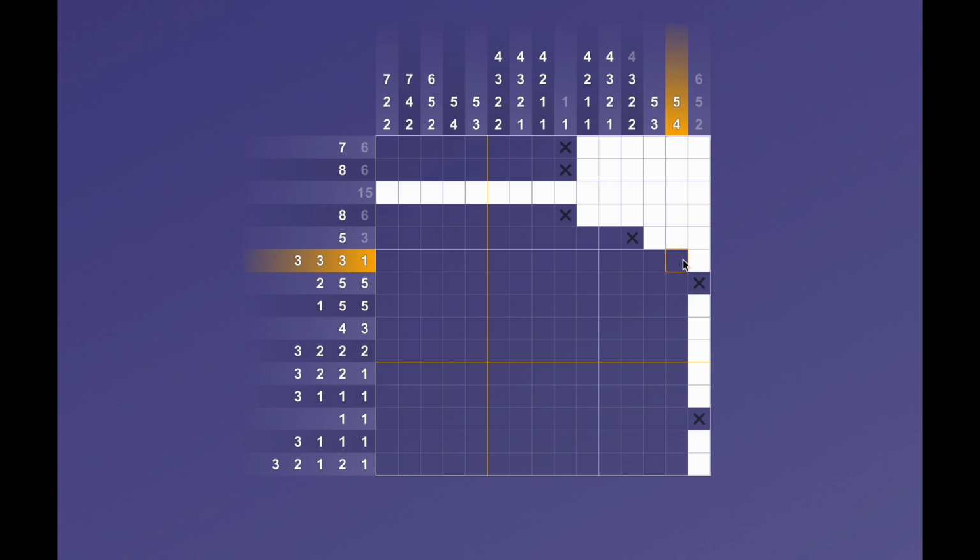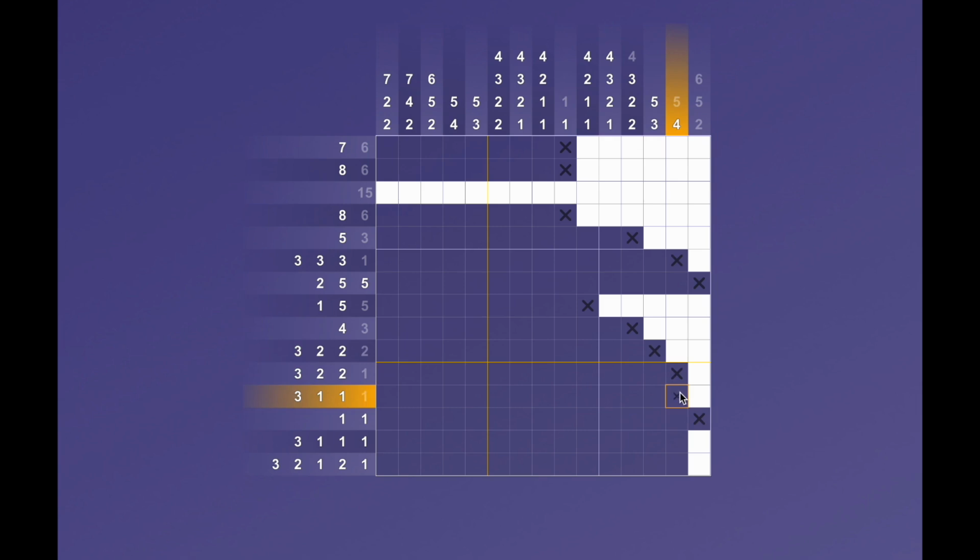This row ends in 1. This row ends in 5. 1, 2, 3, 4, 5, and then an X. This row ends in 3. 1, 2, 3, and then an X. This row ends in 2. 1, 2, and then an X. This row ends in 1.